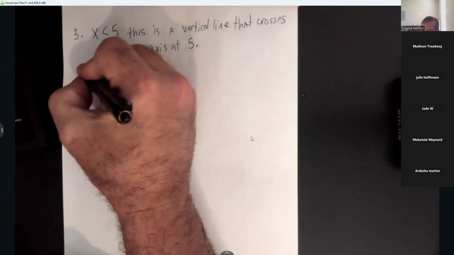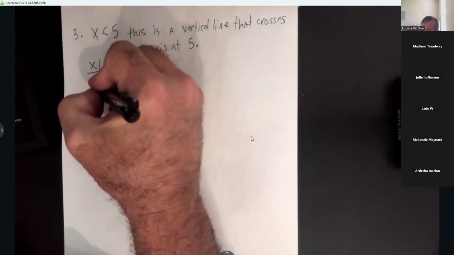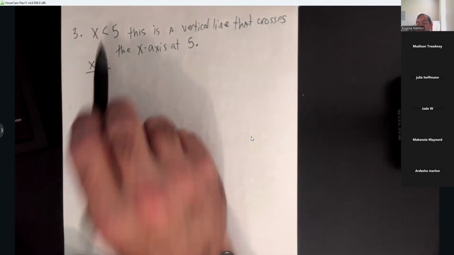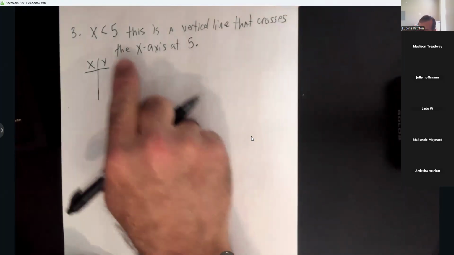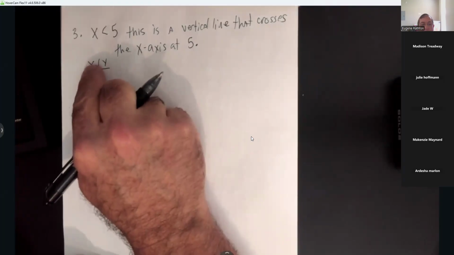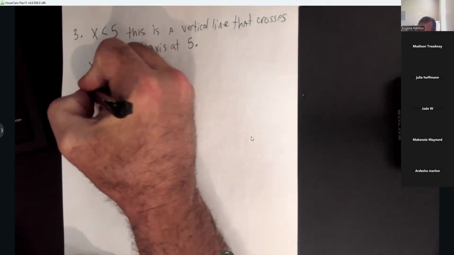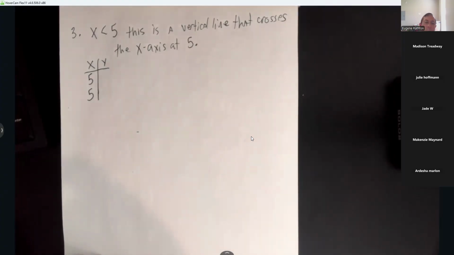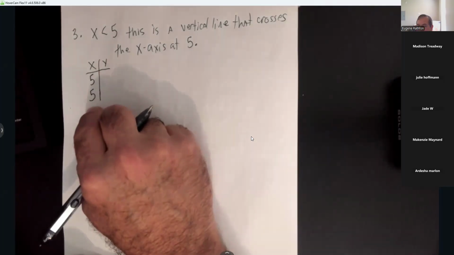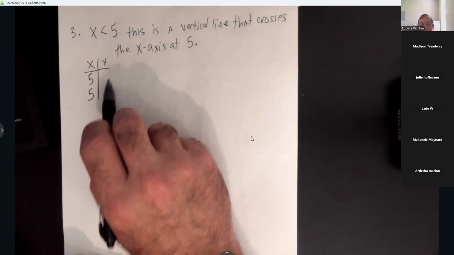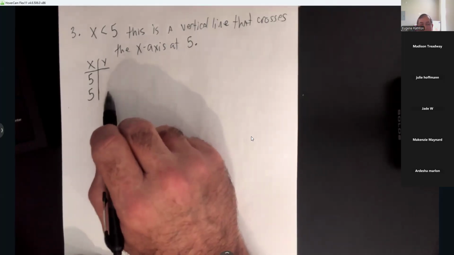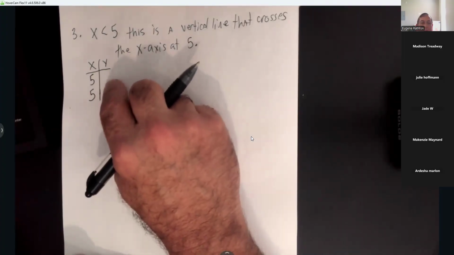So if you was going to make a table on this, since this is x less than 5, it's like x equals 5 if you were graphing a line. But what it means is if you got a single variable and a single number here like that, that means every one of these x values has to be 5, no matter what. No matter how many points I want, every x value has to be 5, okay? Now, the y values can be anything if you're graphing them. You can make that a 0, 1, 2, -5, 5. It does not matter what the y values are.